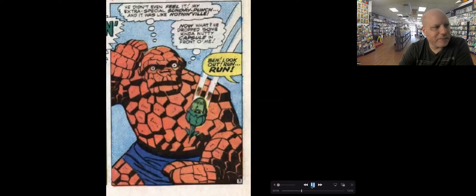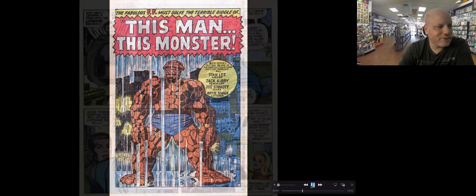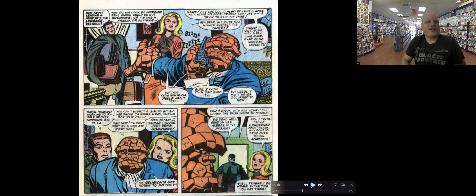So here we have Joe Sinnott, and you can see the unibrow is pretty clear now. You can see when Chick Stone was doing it — now you can kind of see the unibrow where the sides could look like a hat. And that's what you've got to watch out for, which I think early on it wasn't like a hat, but sometimes it could be. It's still kind of a monster, there's some sadness to him, and there's some humor. This is them fighting Galactus. And we have that tragedy that you get in there — you have the unibrow but he's still a monster, still kind of a slab. And then you can also get some humor out of him — he's on the phone with this fancy phone. And you have the profile, which he hasn't lost.